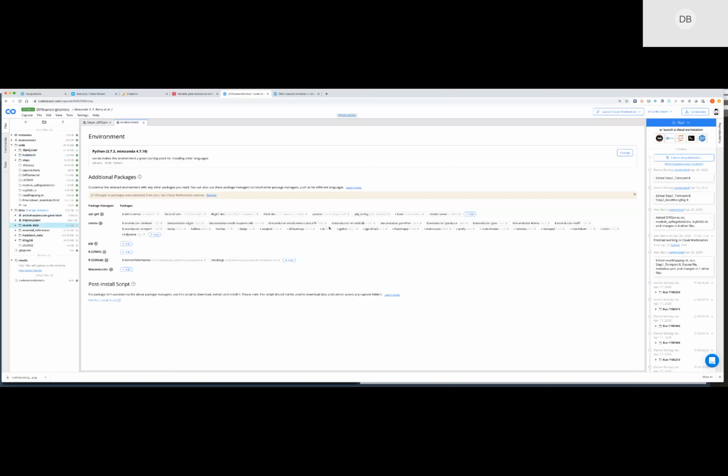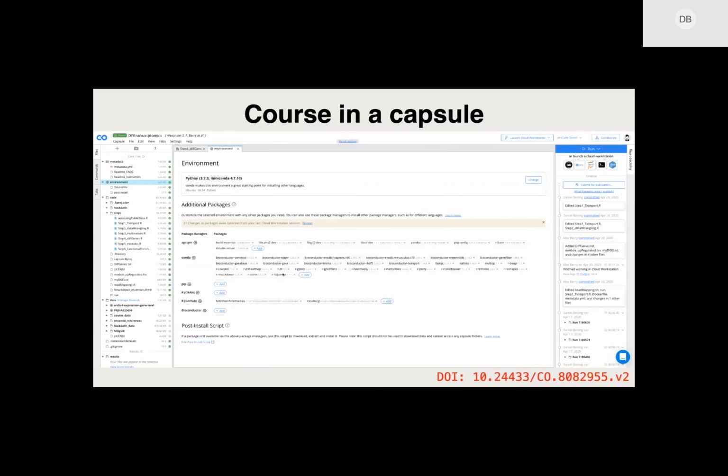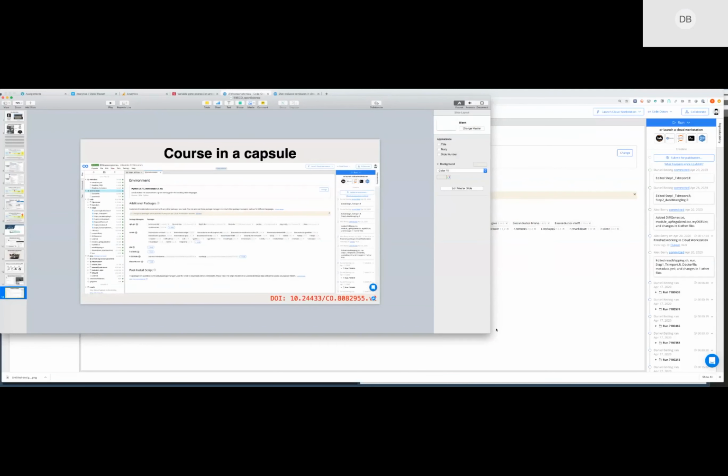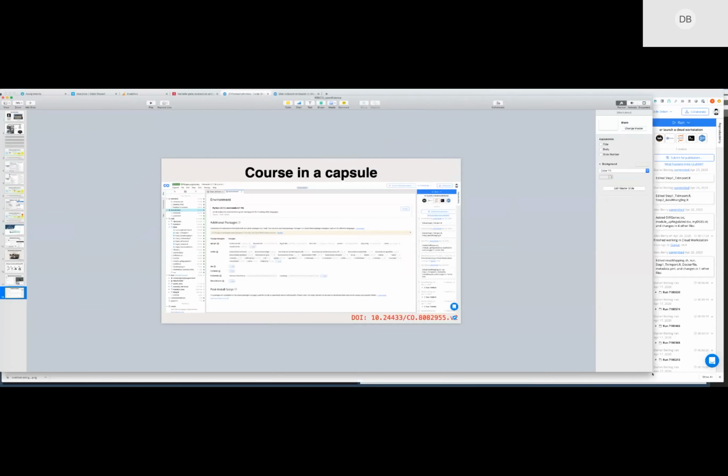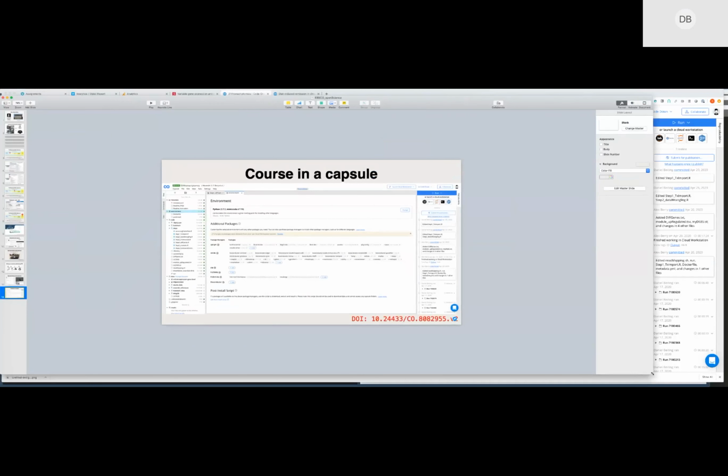So when teachers are looking for materials they want to use to deliver as online curriculum, they could simply copy this course capsule, and they could have everything they need. They could also copy the website through GitHub. Okay, so that's really it. I'd be happy to take any questions you might have, but that's really how my group's working on improving our transparency and reproducibility, both in our research work and in our teaching work.